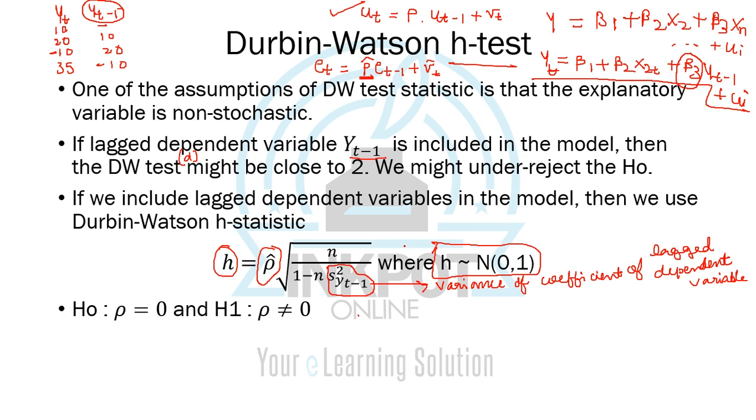variance 1. Let us now define the null hypothesis. Usually this is the first step, but we are doing it in the end because I wanted to bring the context behind this H statistic. The null hypothesis is that rho is equal to 0, that is, the errors are not correlated, while the alternate is that errors are indeed correlated, and if H is greater than H critical, then we reject the null hypothesis. That's it.